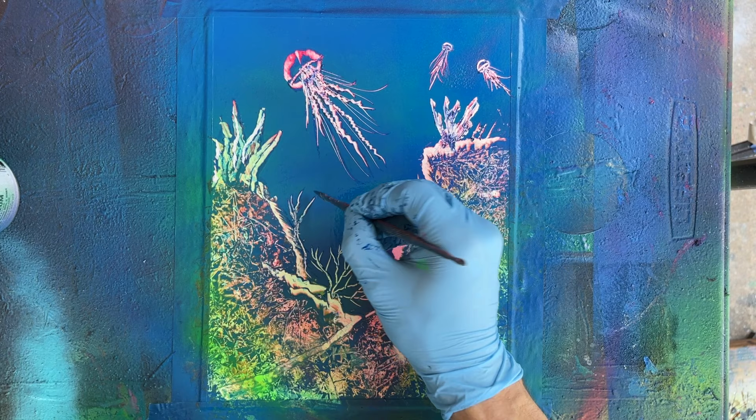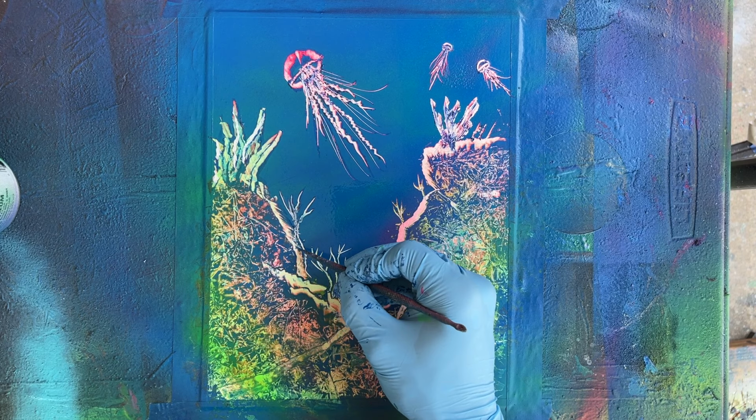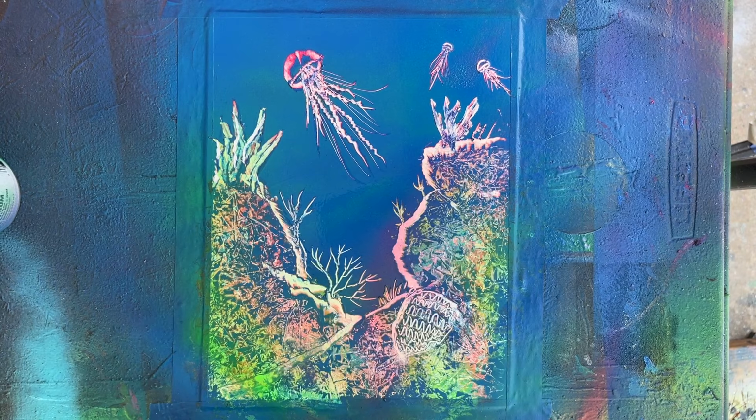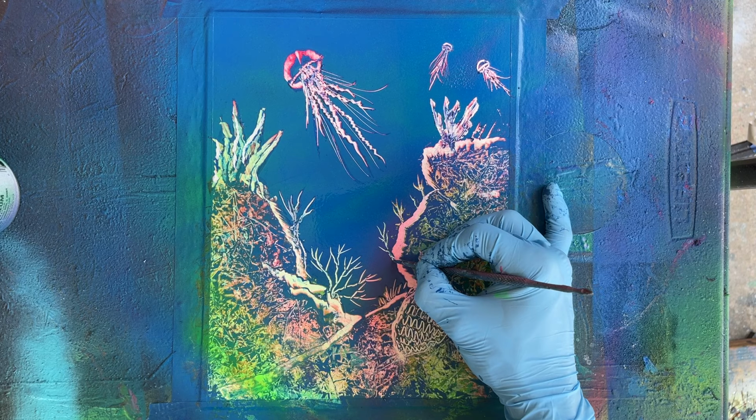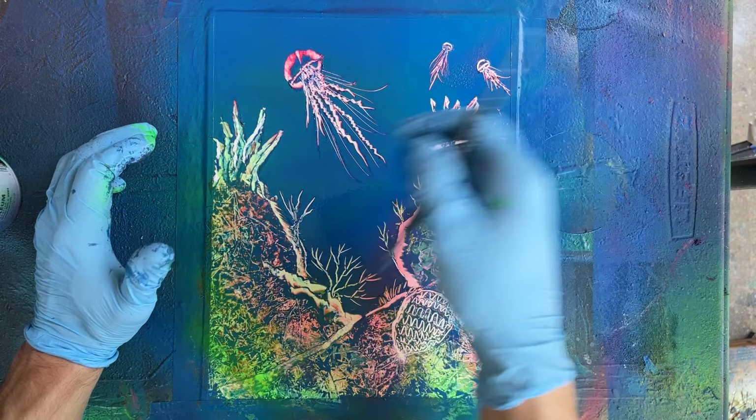If you see something that needs a little bit of a tune-up, don't be afraid to go ahead and give it to it, right? Hey, yeah. I don't know why I was scraping there. Whatever. It's fine. And then that's pretty much that, right?